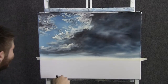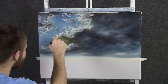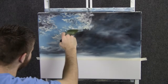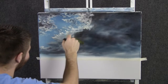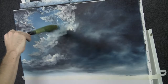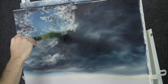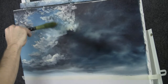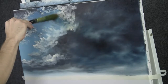Now at this point, it doesn't look too great, but that's okay, because I'm going to take a clean 2-inch brush and blend it, soften it all together. Make any of these hard lines, well, really all of these hard lines, there are quite a few of them in here, let's make them all disappear. Very, very soft and quiet. Let it just melt right into the rest of the sky. Very soft clouds, pleasant to look at.